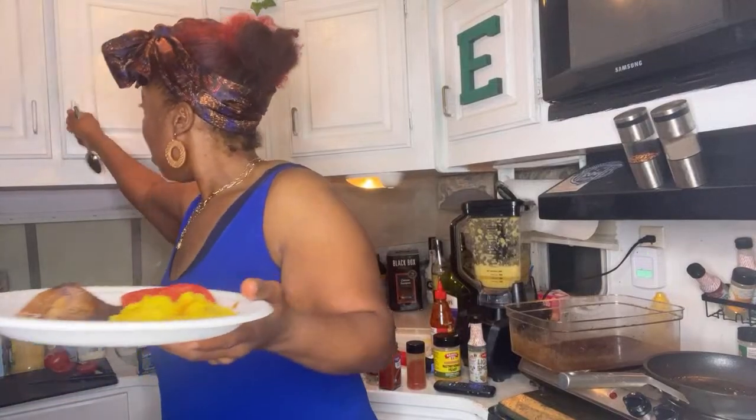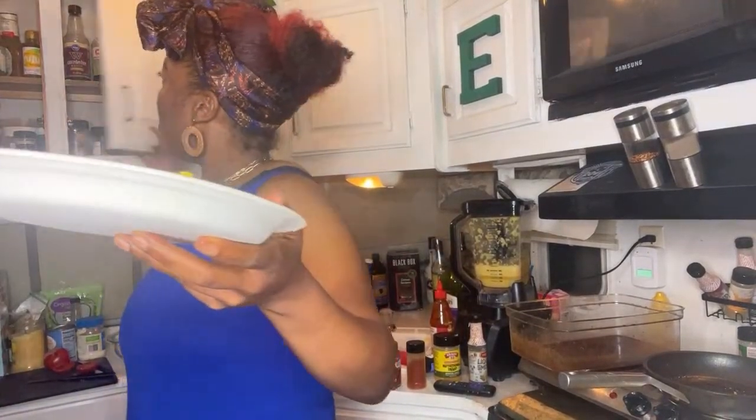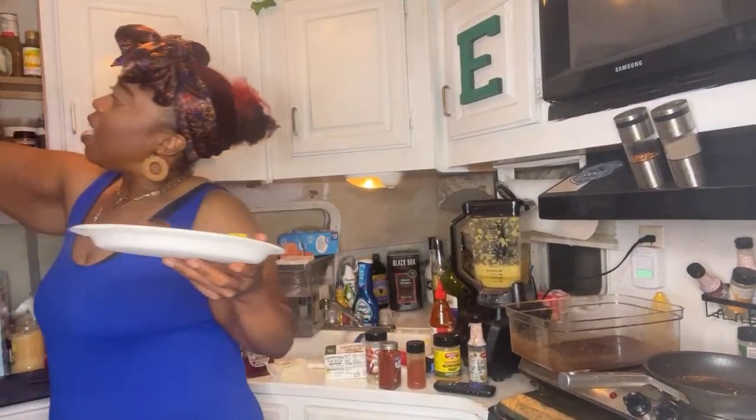Where my hot sauce? Hold on. I don't even know if I got regular hot sauce. I done got so many flavored hot sauces. Oh, here go my regular. Here go my 99. Oh, no, this is Louisiana. I like that one. Okay? Baby, real Cajun. Real Cajun bacon.